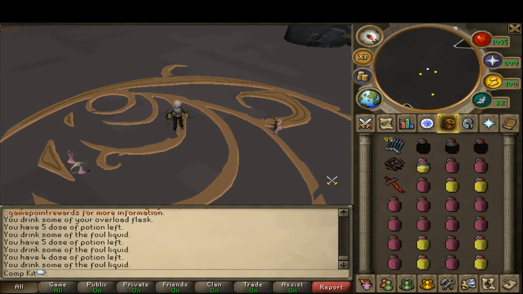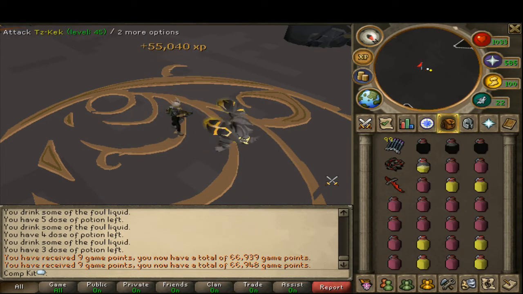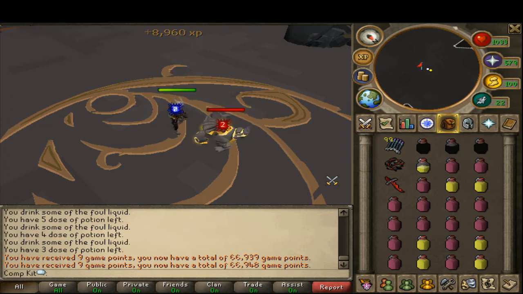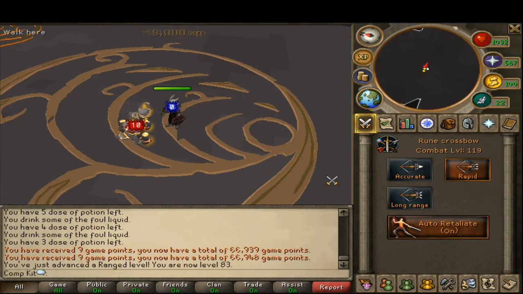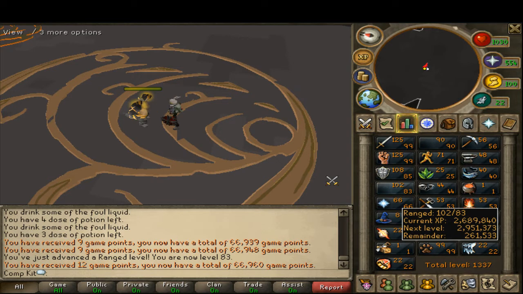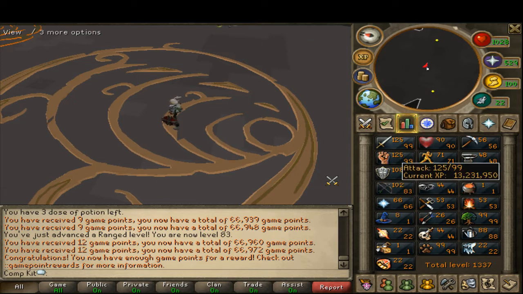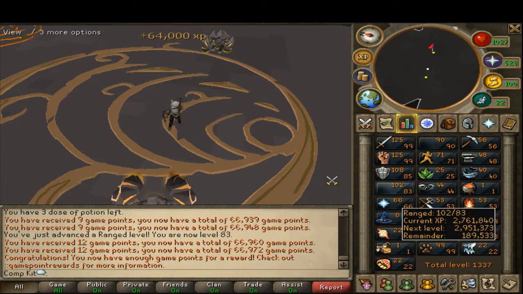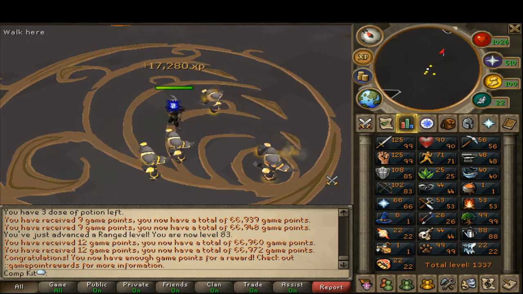I feel like I'm missing something. Should I use prayer at this point? I'm not sure. This crossbow seems pretty quick, so it's good. My range level is now 83. I bet by the end of this, I'm probably going to get 99 range. Like, if I'm at 2.6 mil and 99 range is 12, how much is it? 12, 13 million. Yeah, I'm a fourth of the way there, or a fifth of the way there. I'm pretty close.